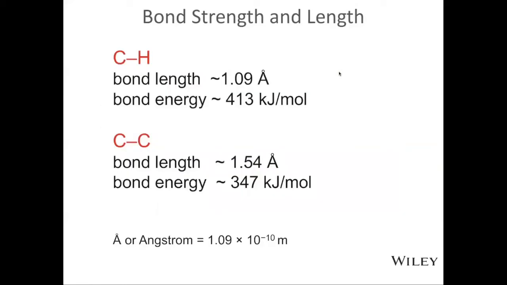So if we now move on to talking about carbon bonded to other things, we'd start with the carbon-hydrogen bond and the carbon-carbon bond. The carbon-hydrogen bond is 1.09 angstroms, and the carbon-carbon bond is 1.54 angstroms. So we see that the CH bond is a little bit shorter, and if you look at the energy to break it, it's a little bit stronger. And remember, the definition of an angstrom is 10 to the negative 10th meters. The CH bond is a little bit shorter and a little bit stronger than the CC bond.